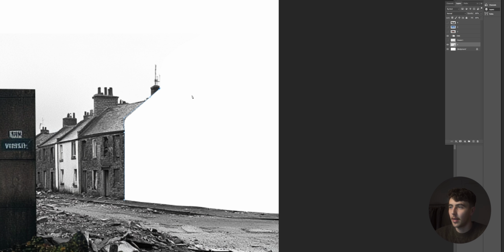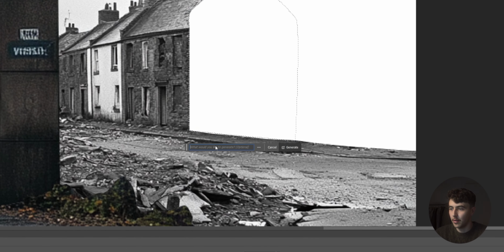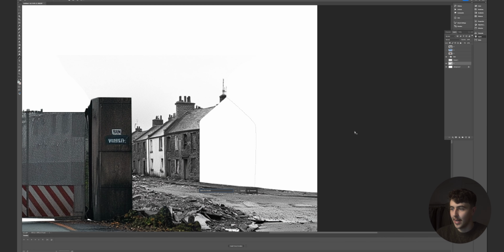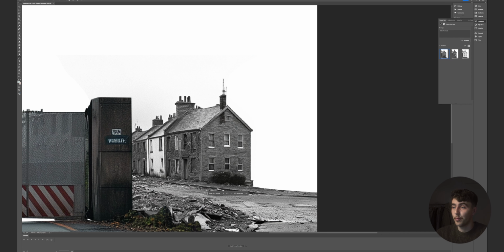So we can make a rough estimate on where we think this house would technically end. So something like that. We can just right click, make selection, use our Generative fill tool, and let's just type in side of a house. Make sure that your layer is selected and just press generate. Right, so that is perfect for what we need.